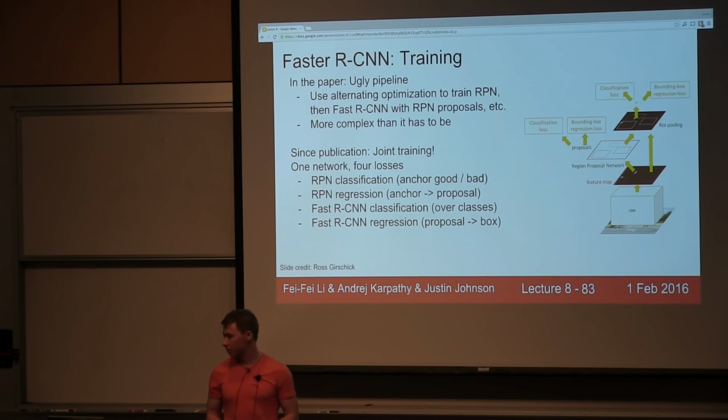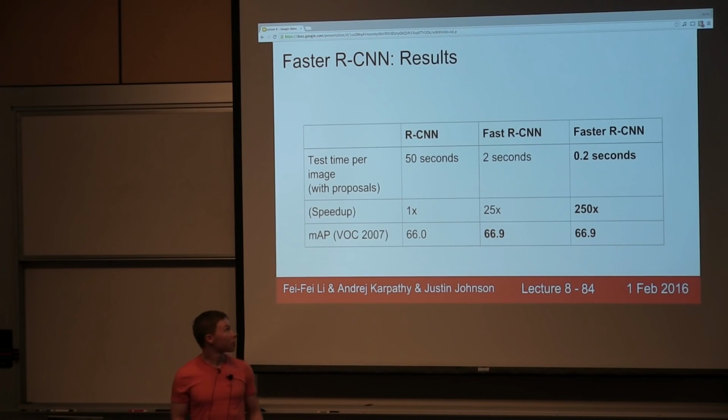Yeah, but good question. So then we have this big network. We train it with 4 losses, and now we can do object detection sort of all at once. That's pretty cool. So if we look at results, comparing the 3 RCNNs of various velocities, then for original RCNN, it took about 50 seconds at test time per image. This is counting the region proposals. This is counting running the CNN separately for each region proposal.